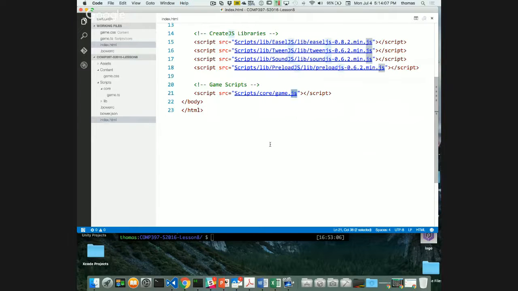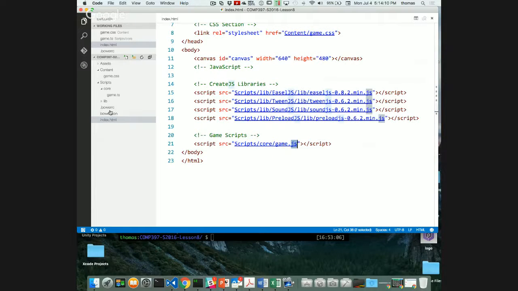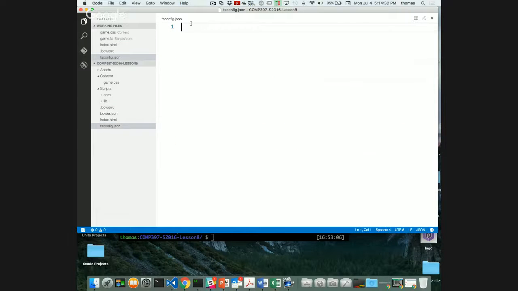Knowing that I'm going to use TypeScript and my TypeScript definition library, typings, I need to set up another configuration file here, which is tsconfig.json. So inside the root of my folder, I'm going to right-click and create a new file in the root of my folder called tsconfig.json. This is where we're going to tell TypeScript how we're going to compile our stuff. How do I want the TypeScript compiler to compile stuff? How do I want that to happen?